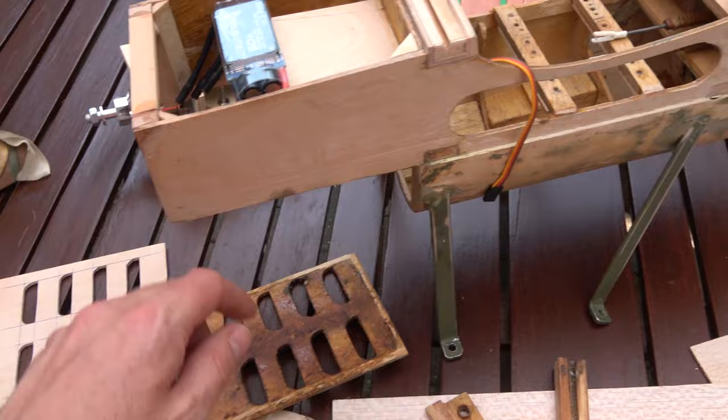First of all, it's now got direct drive servos on each aileron, whereas it was just one servo with a bell crank before. Now, if you remember, I spoke about the wing before, and I said it looked like it had some damage, and indeed it had been damaged.